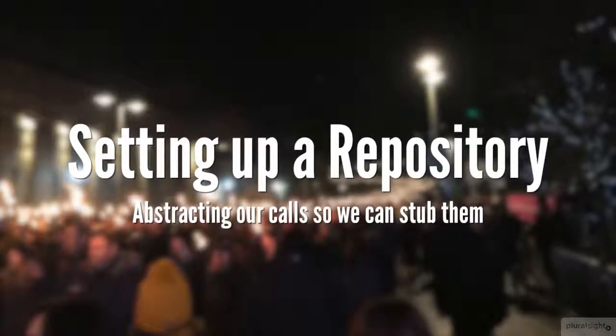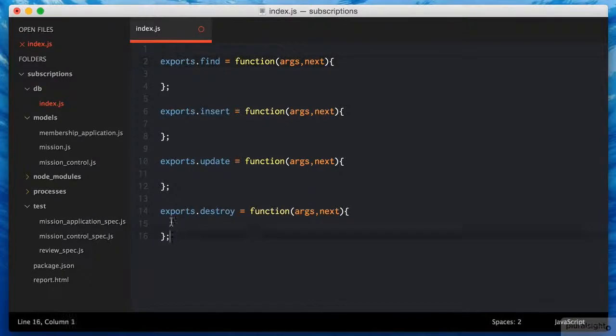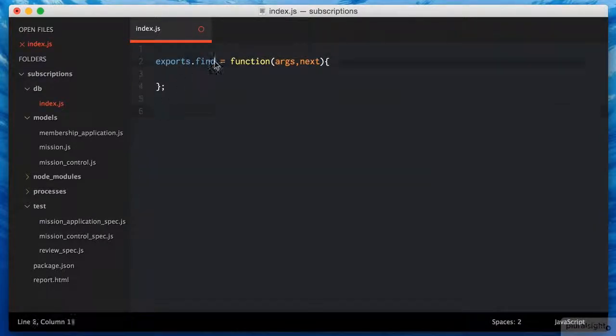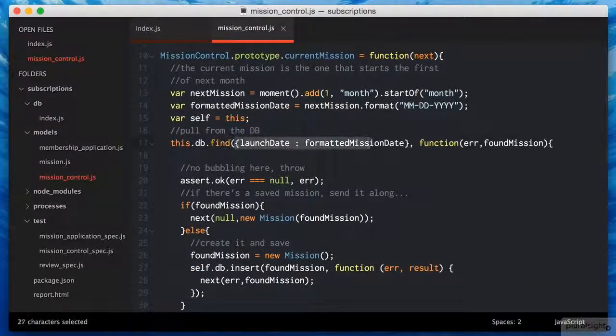The repository pattern is a very old pattern. A lot of people don't really like it, especially in the .NET space, because it tends to get out of control rather quickly. But since we're doing things modularly with Node, it tends to fit really well. So before, if you recall, we were stubbing the find method, and that doesn't really make much sense. Let's get explicit and make this thing a repository.